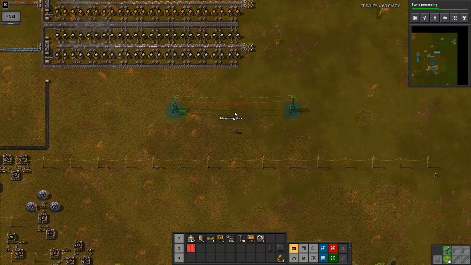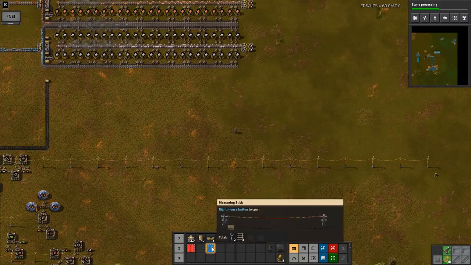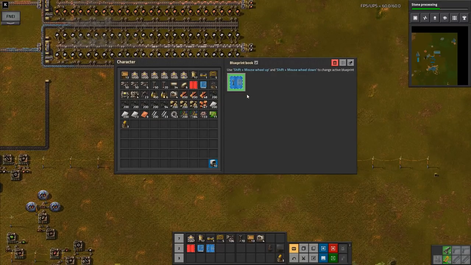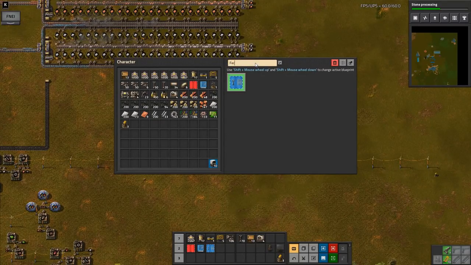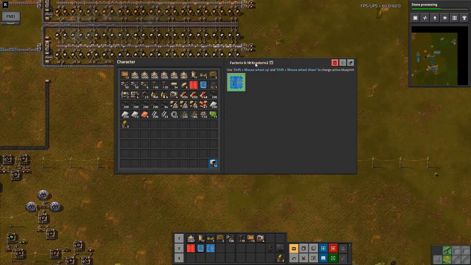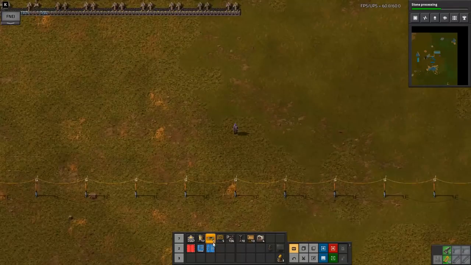This is a blueprint called the measuring stick. I always have it. We'll make a new blueprint book just for this one. The Factorio 0.18, Krastorio 2. Boom. That's going to be the name of it.